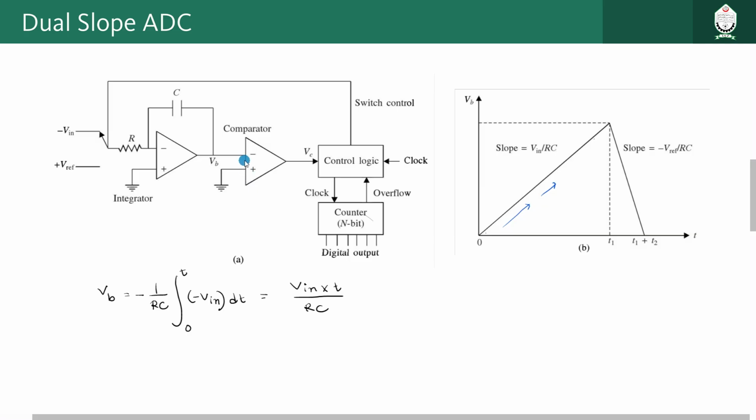We are going to see that the value of VB is increasing here, and after this comparison obviously the negative pin will be at a higher voltage compared to this positive pin. As a result, this is a comparator with possible values 5 volt and 0, so we are going to get a logic low, 0 voltage here, right? So if there is 0 voltage, this control logic understands that the clock pulse coming from here should pass through control logic and go to the counter. It will help the counter to count up.